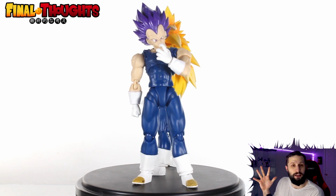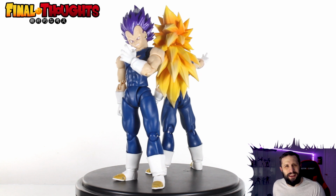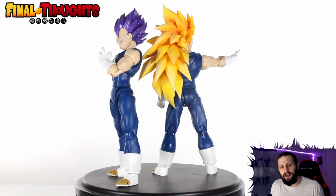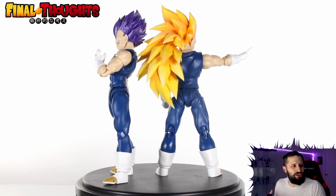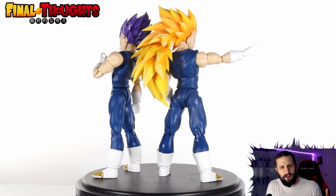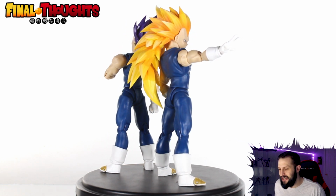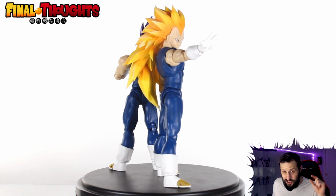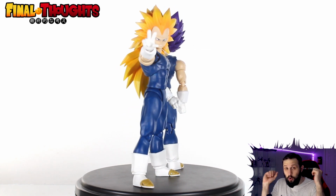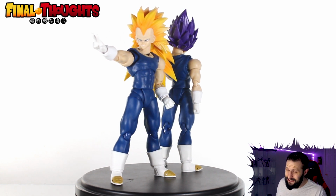I'm sorry, I want to so bad, but there's so many little things that I'm like, that could have been better. All in all, it is just a recasted figure of the original Tamashii Nations Majin Vegeta. We're getting different iterations and different sculpts of it. Just teensy bits, but there's nothing new, there's nothing different, there's nothing crazy about it that's gonna make it pop. So I'm gonna say love it.